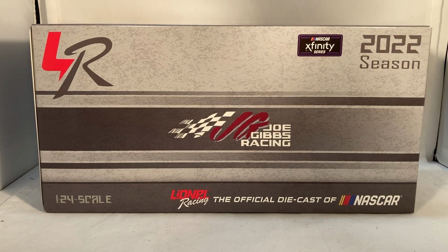Hello and welcome to another Bushwhacker review. Today we are going to be taking a look at Ty Gibbs' Interstate Batteries Darlington Throwback for 2022.